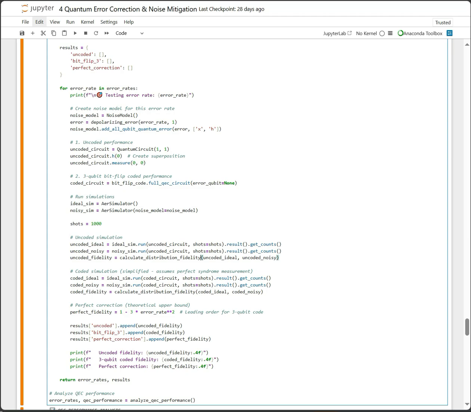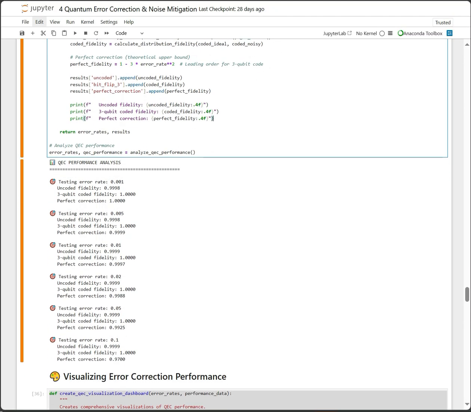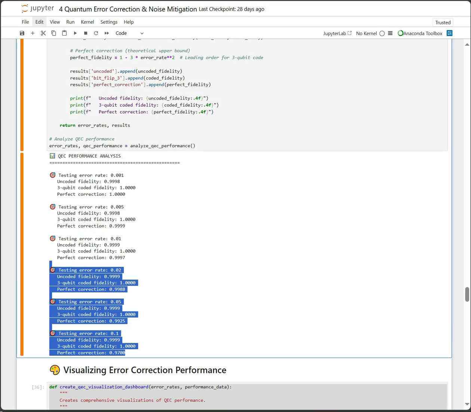But you can then get the perfect correction, which is the theoretical upper bound, and it's defined by this operation. This leads to order for 3-qubit codes. But then here is just printing results, and let's check the different results that you can get here.